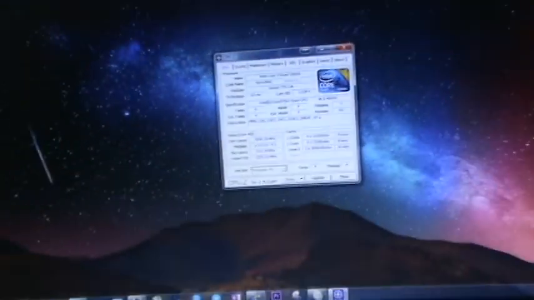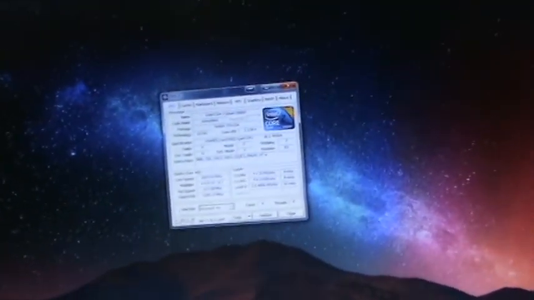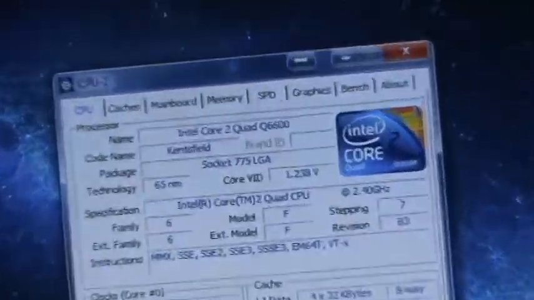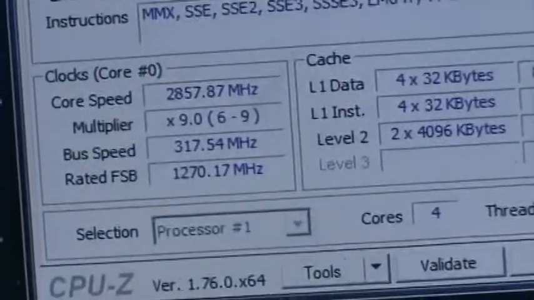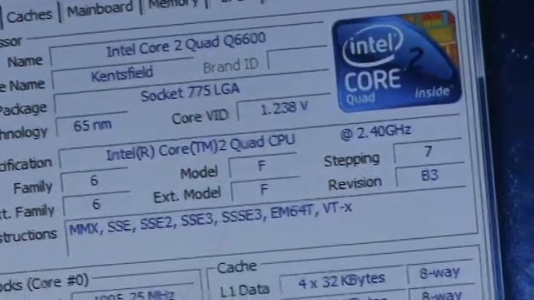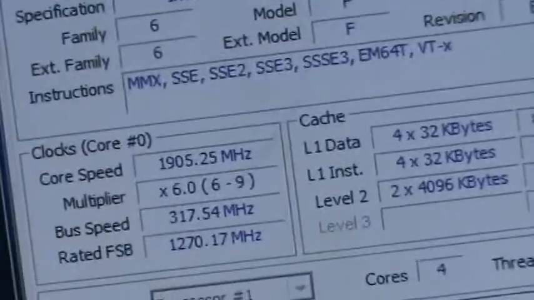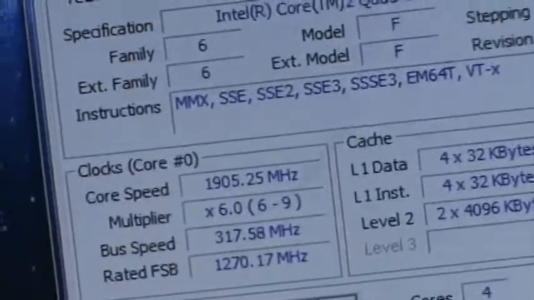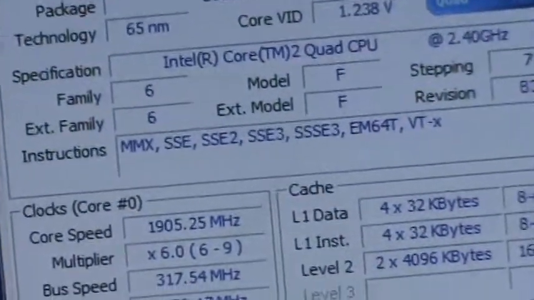So this is definitely the highest I'm going to get out of the system. This is a Kentfield system, but like I said, it may not look like it's clocked up there, because you can see the core voltage is higher, and it still says 2.40 gigahertz, but if you look down at the core speed, obviously it's clocking itself down because it's not being utilized that much. I've noticed that these chips do speed step themselves, even though they may not say they do.